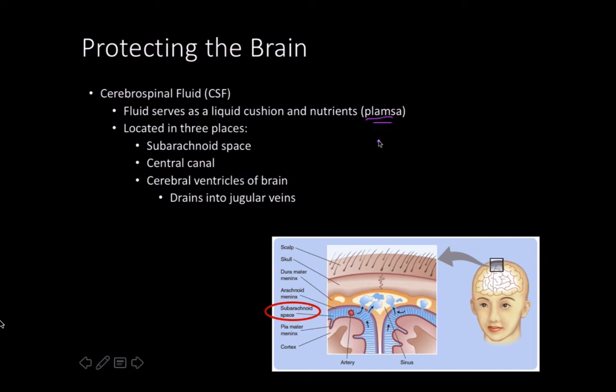Cerebrospinal fluid is very analogous to blood plasma and is produced by much the same process, though it's more specific and contains far fewer proteins. It also serves as a liquid cushion protecting against physical trauma — the brain would literally crush itself or clamp off blood supply without it. Clinically, if someone has a head injury and is bleeding from the nose or ears, CSF has such a specific density that it leaves a golden halo-like ring on gauze, indicating significant brain damage with CSF leaking out.